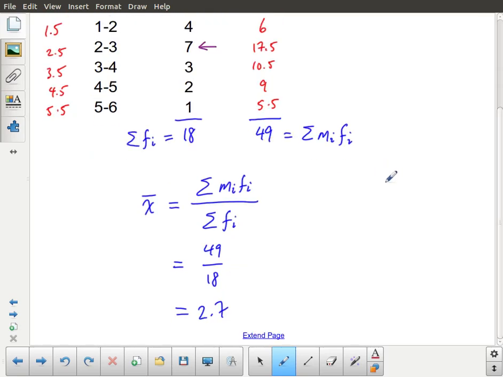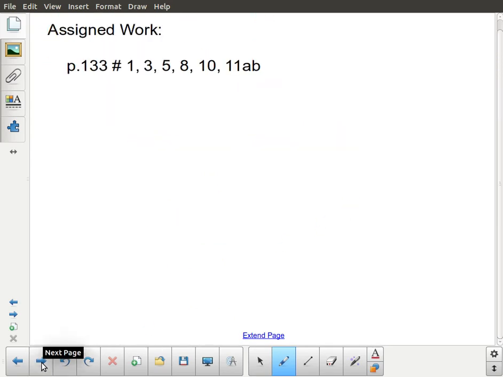And that's it for our various measures of central tendency. Mean, median, and mode are the core of this, and then we have other calculations we can do. Generally, the other calculations are going to be involving the mean, a variation on the mean calculation. And that's it for this lesson.